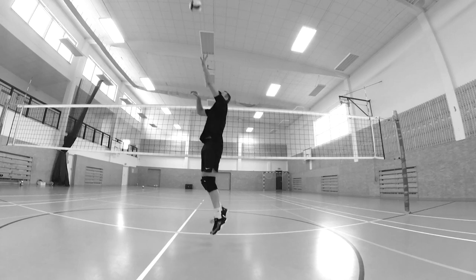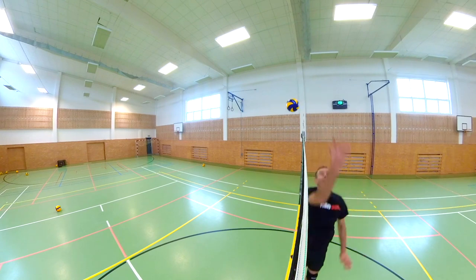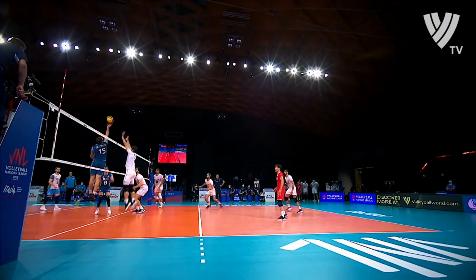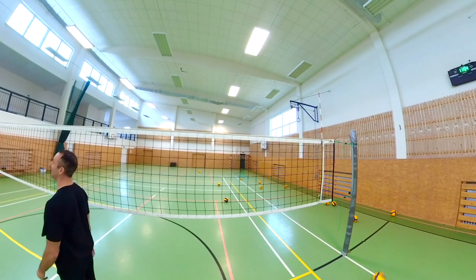If you dump the ball to 5 meters, the opponent's defense will surely handle it in the field. The second situation when you have the ball passed high to the net is to dump it behind your head — it's riskier since you can't see behind your head, and at this moment the outside hitter can jump with you on the block. Therefore, have in your repertoire a one-handed set behind the head as well, so that you are not left with only one solution to this situation.